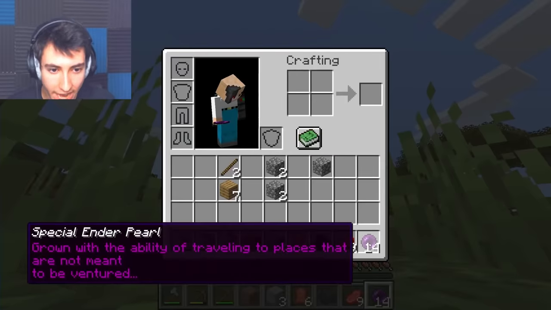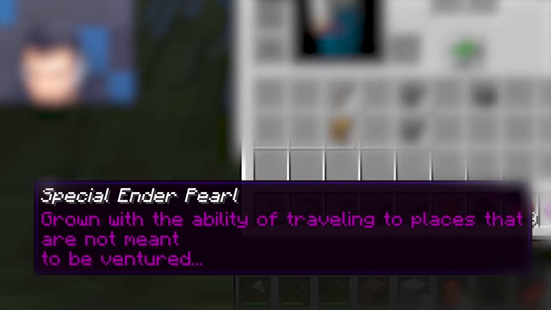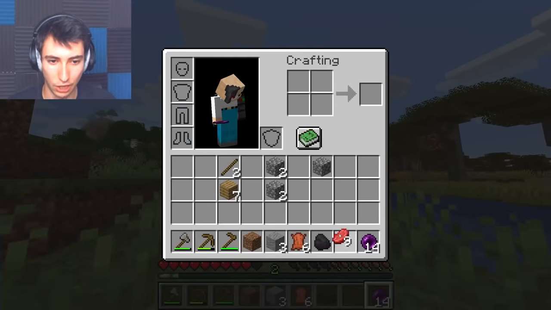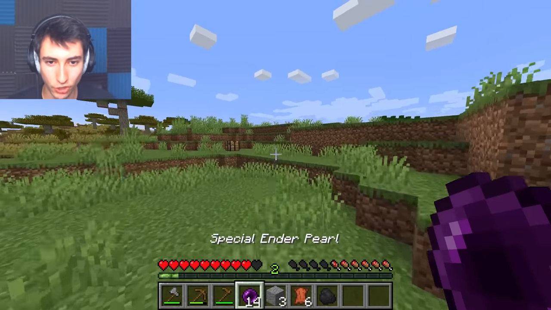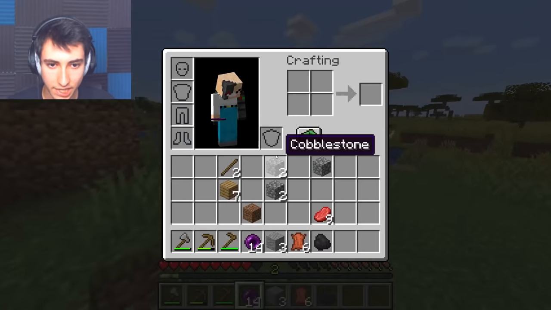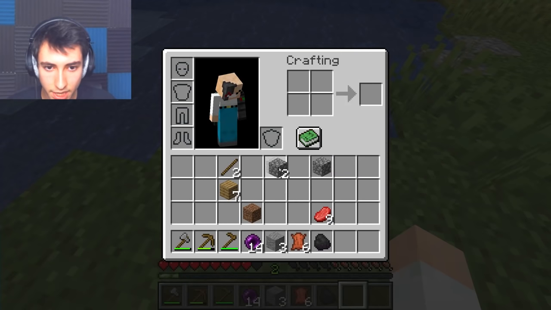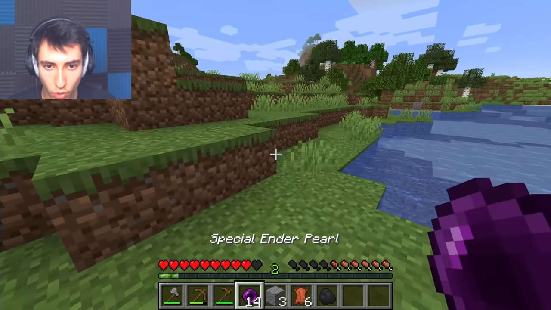Whoa, we have 14 special ender pearls grown with the ability of traveling to places that are not meant to be ventured. Huh? I don't know what that means. I think low key, maybe these pearls are a little dangerous. And wait, I just realized I don't have any more seeds. Oh no. The broken block just took my seeds. Bro, what? Oh no. Okay, well, we only have 14.